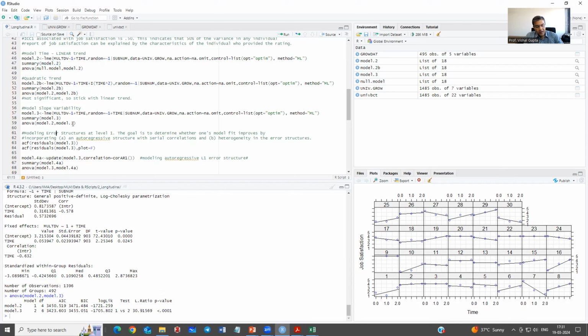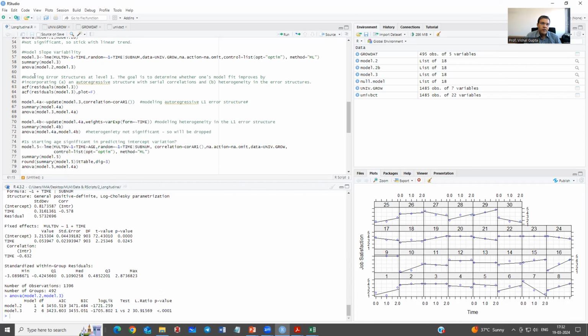Okay, so now we have established that there is a linear trend and there is both random intercept and random slope for the time. Next comes the step of modeling error structures at level 1, which we have discussed.